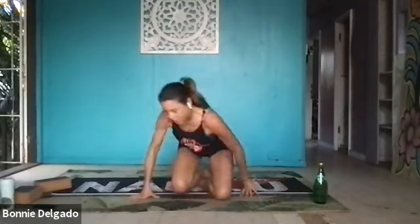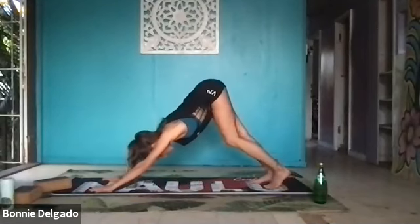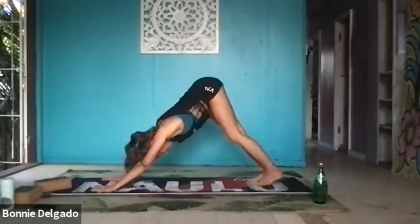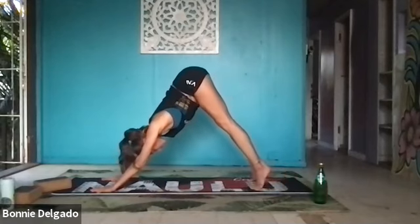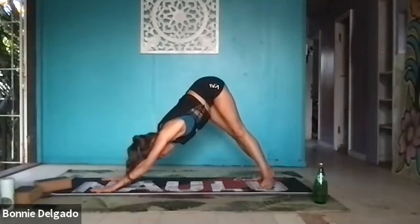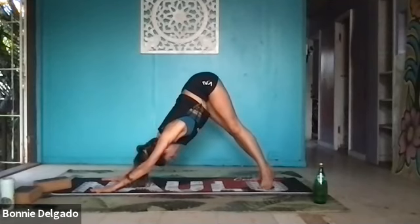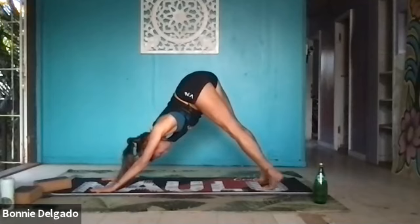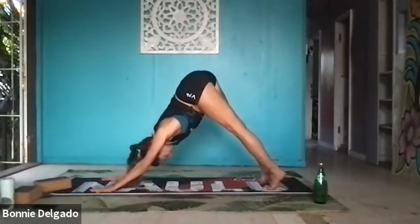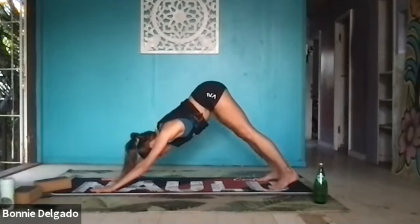Bring your legs through, cross your legs, plant your hands, and meet in downward facing dog. Just walk it out — bend one knee then the other. Come back to center. Inhale, lift your heels high. Exhale, drop both heels to the right side. Press actively into both feet and press your chest towards your thighs. Inhale, lift up, come through center, drop both heels to the left. Press into the knife edges of your feet. Inhale center, lift your heels, exhale lower them down.